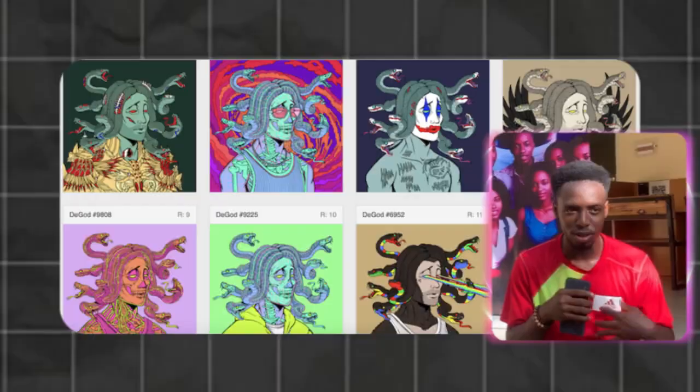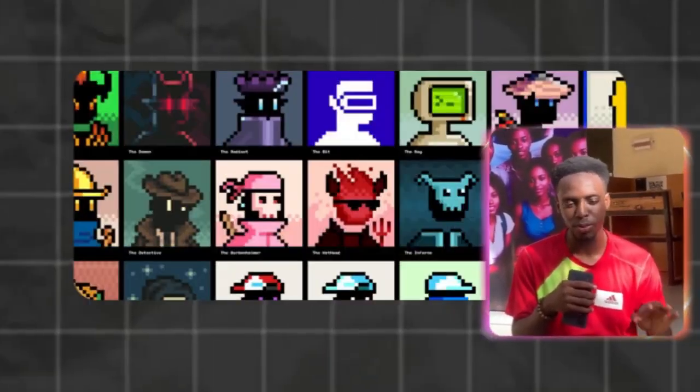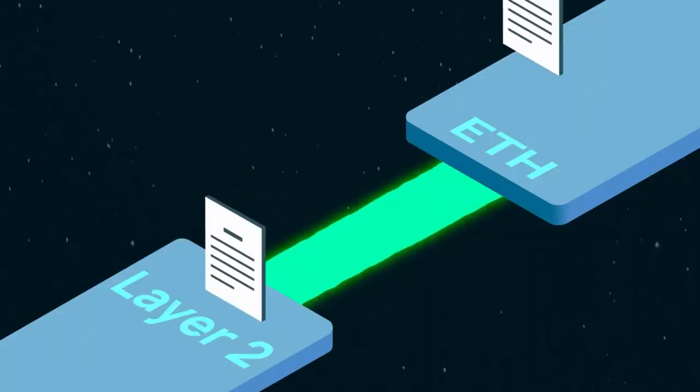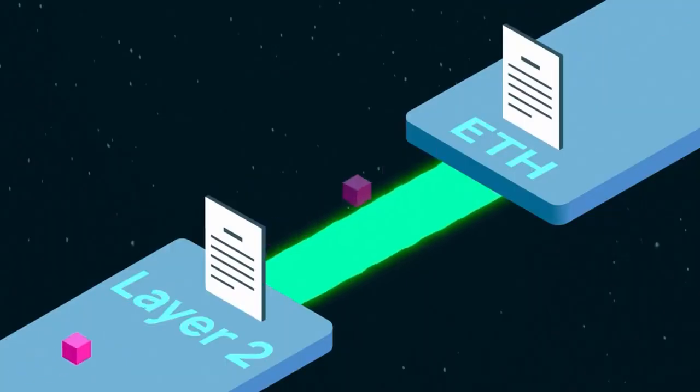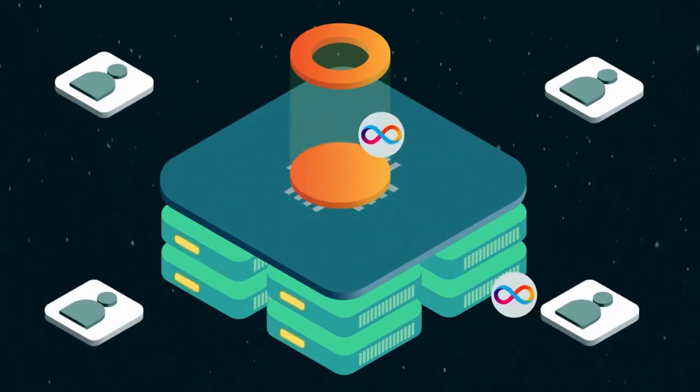But wait, there's more. You know these NFTs that we talk about, non-fungible tokens? Well, on other blockchains, the way it works is that the image connected with the NFT is not stored on the blockchain. But when it comes to the Internet Computer, every single thing is stored on the blockchain, down to the image, the token, whatever asset is connected to. And that actually means I own my digital stuff.